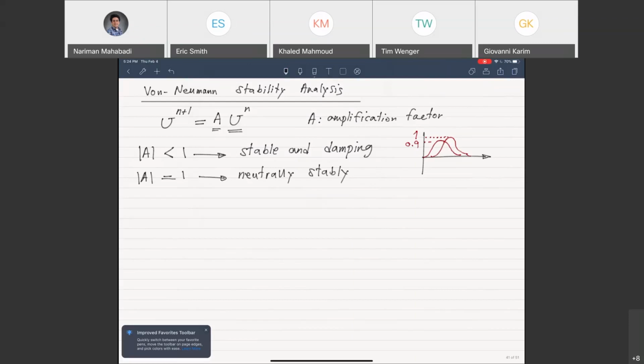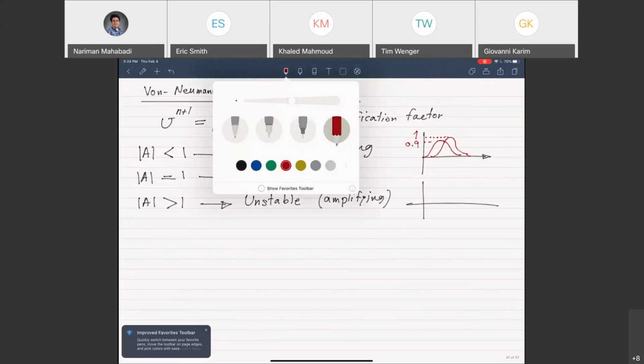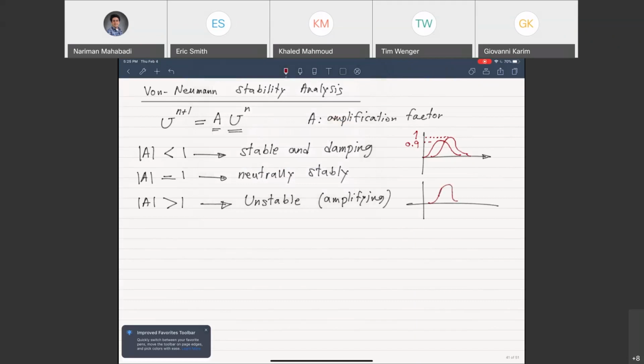And then if the magnitude of this amplification is larger than 1, then that's the case that we got this unstable condition or amplifying. Again, this means that in terms of our original problem, this will get higher and higher, and in some cases, it will be really out of control. So this is called unstable.